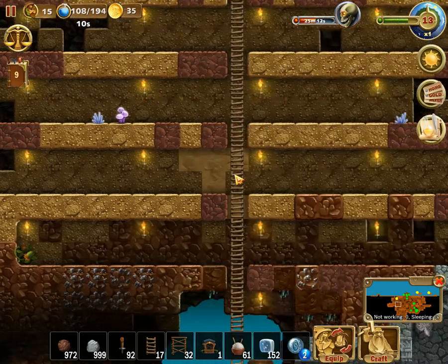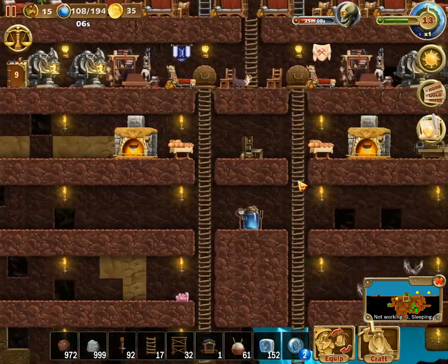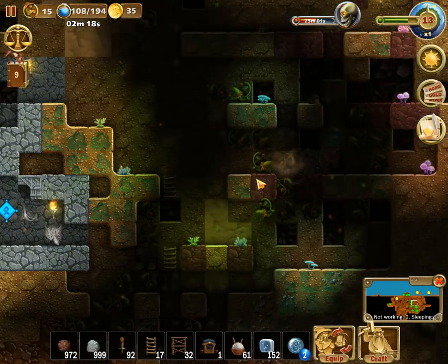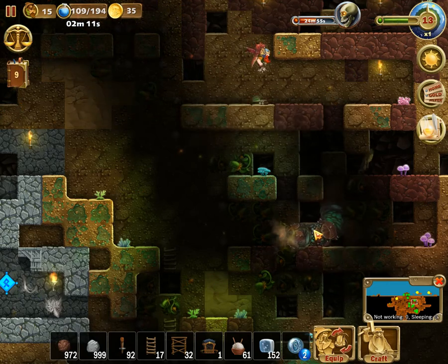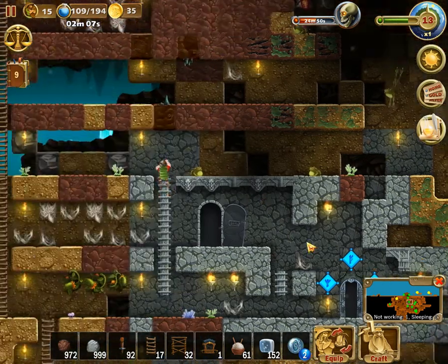And where is the healer? The healer has moved somewhere. Let's find her. Where is she? I can't find her. There. This is the work of this worm. Okay, I will not attack it. It only wastes my time.